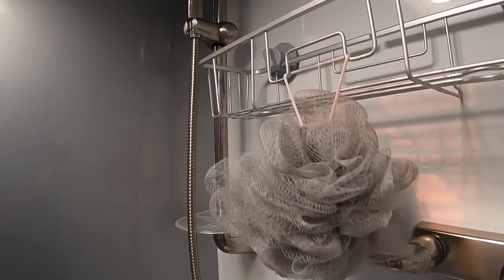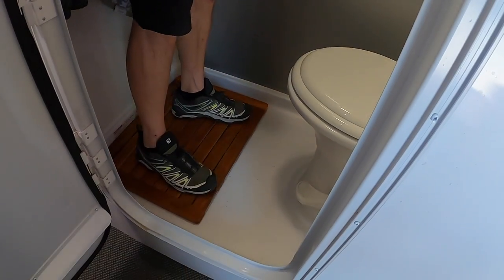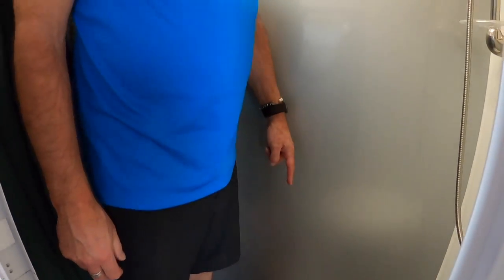But I have to say, though, with the teak flooring, and I'm glad you brought that up because I love the teak floor. But it does pick you up out of the water, which I think is very important. It's more important to me to keep my feet out of the dirty water, honestly, than it is to stand up straight. But you can stand up straight. I can, but I'm limited to the little space for the vent. But that's okay.